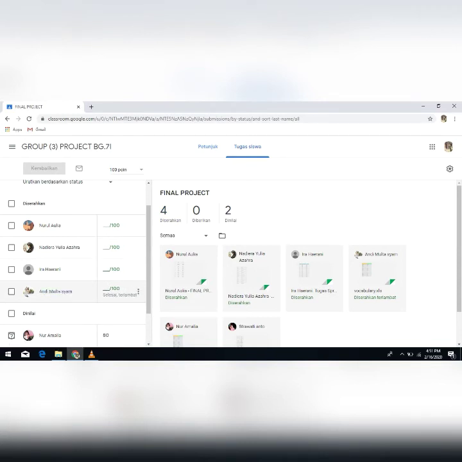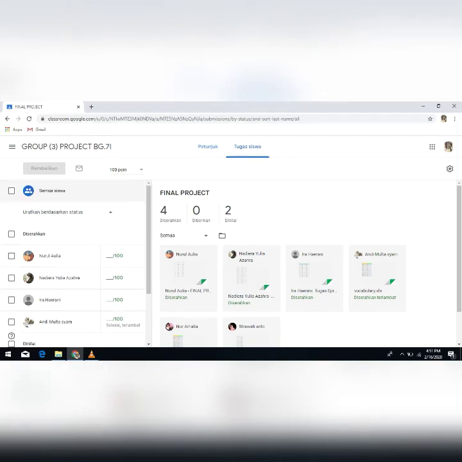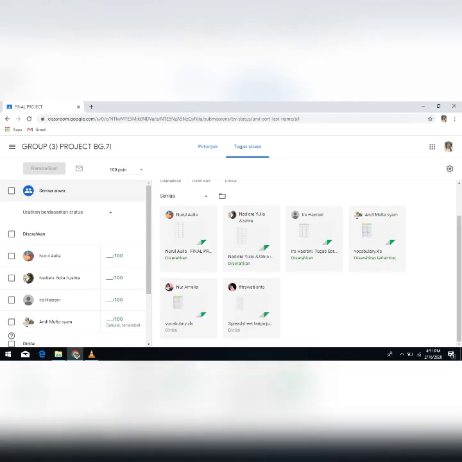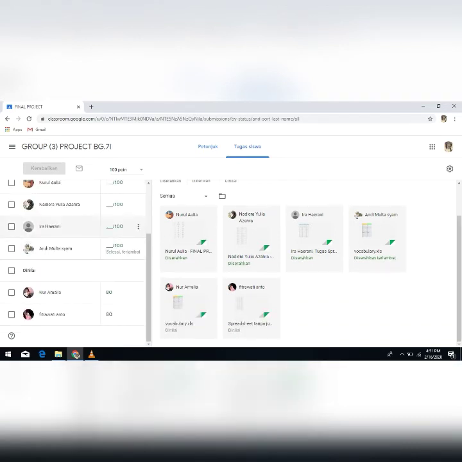And after that, for example, if you want to give your student a point, before you give them a point, you should check their task. All you have to do is just click their task, and it will show like this.